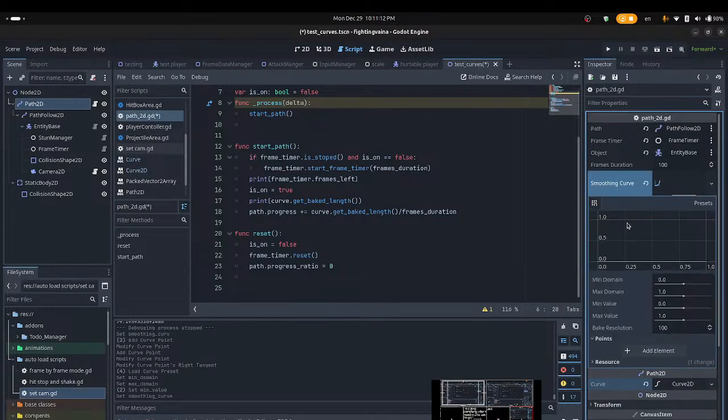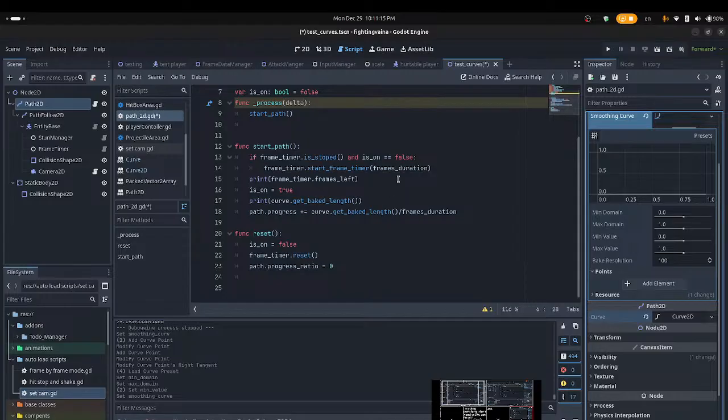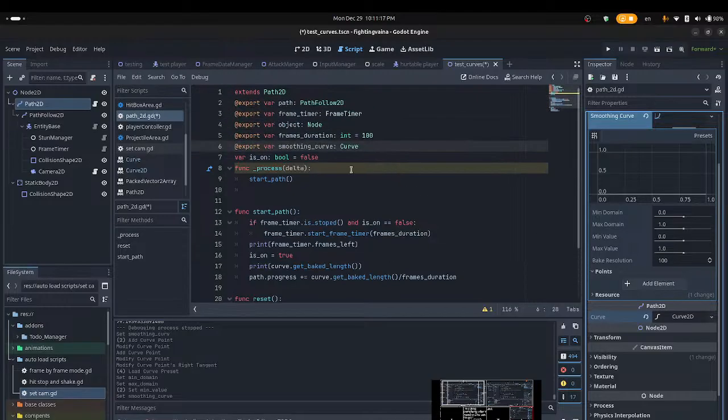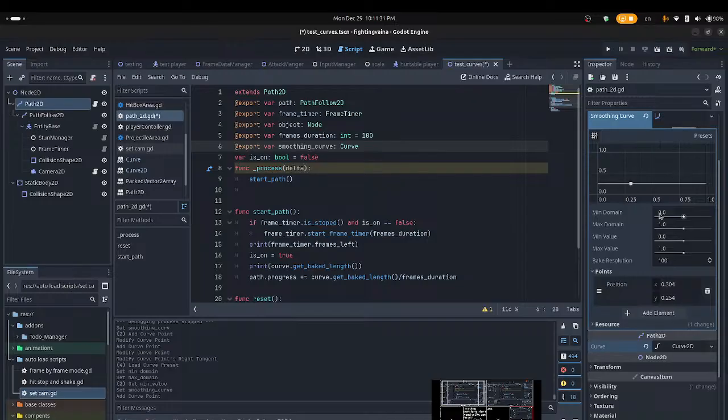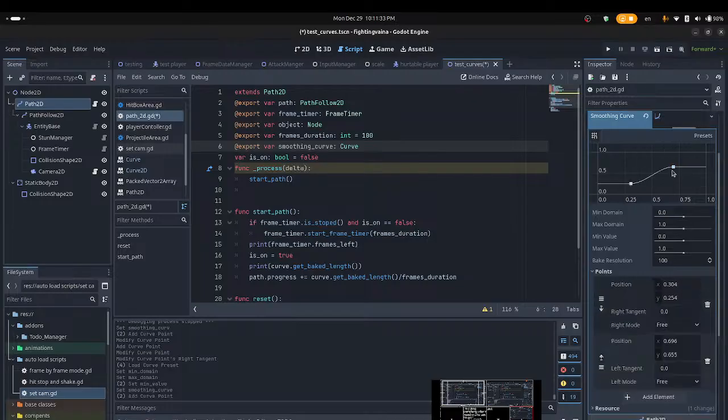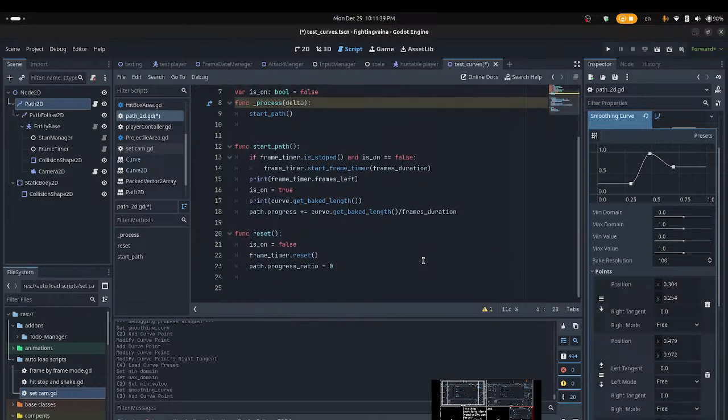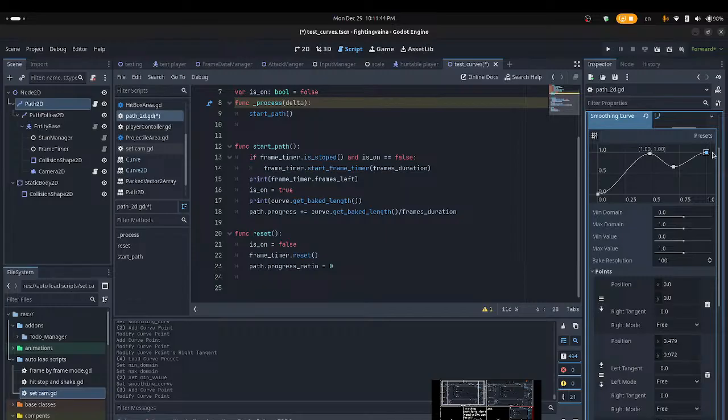I guess there's something here. If I go like this, what happens? Should start at 0, end at 1.